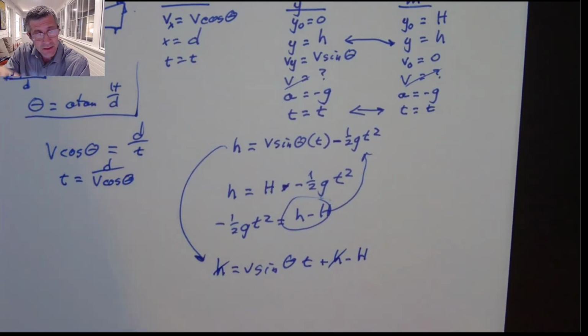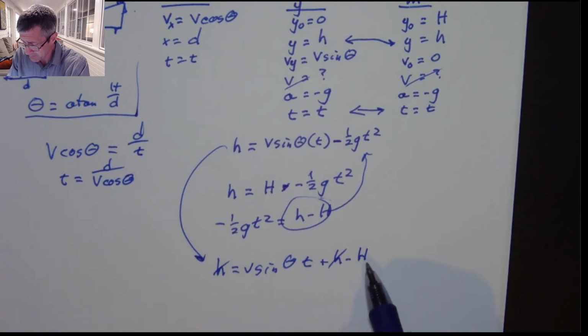So the ending position isn't going to matter, and you kind of knew this already, right? If I fire it more quickly, they'll still meet, but at a different height. If I fire it more slowly, they'll still meet, but at a different height, right? So the height they meet at doesn't matter. What's going to matter is really the angle. So let's see. That h goes away, which is good. I didn't want to have it there in the end.